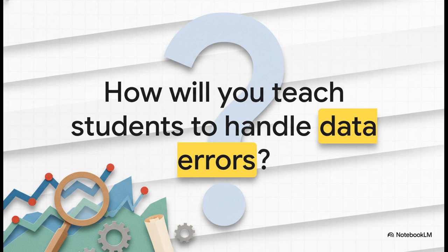What happens when the data your students collect simply doesn't fit the pattern you're trying to teach? Are you going to just gloss over it, or will you use it as an opportunity? How will you teach your students to handle those sources of error and become true data detectives? Mastering Competency 004B isn't just about finding the perfect pattern. It's about navigating the messy, wonderful reality of scientific discovery.